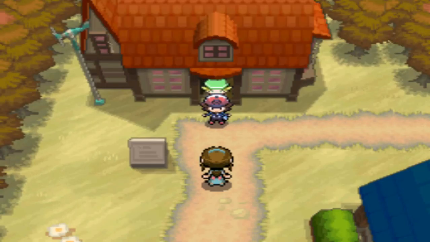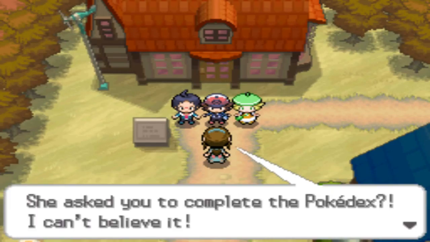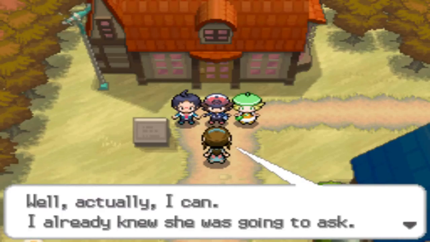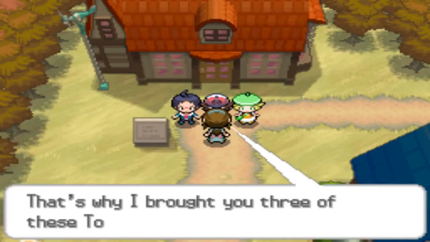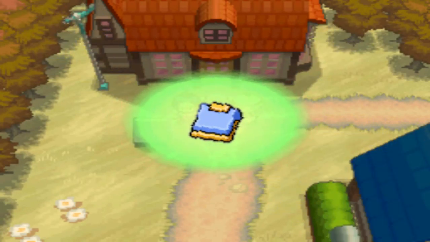Hey, Brisk, wait up. Oh, there you are, and what did the professor have to say? She asked you to complete the Pokedex? I can't believe it. Well, actually, I can. I already knew she was going to ask. That's why I brought you three of you these times, not taking them with you. When do I get running shoes?